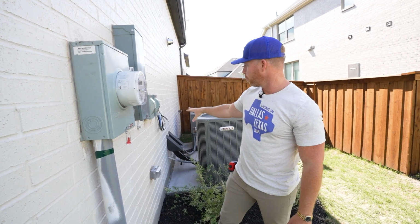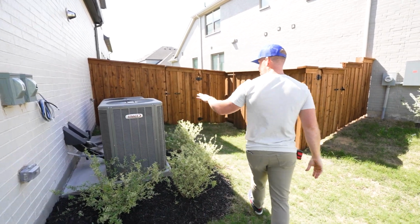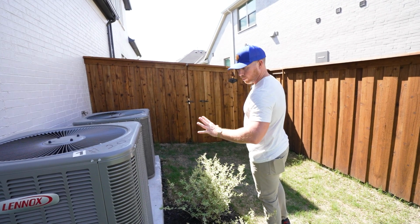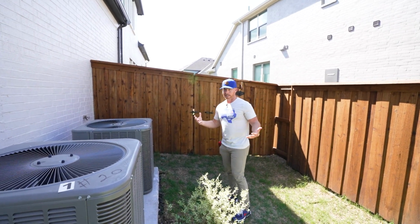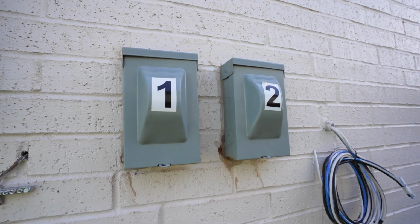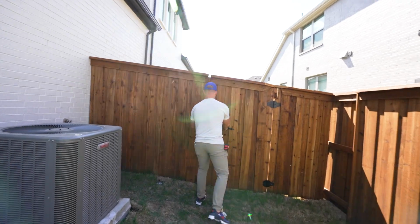And then you've got wiring for internet providers, things like that. You've got your 2 AC units, one for upstairs, one for downstairs. And again, you just want to make sure that everything is clean and clear. You don't want leaves and dirt and everything else stuck on there. So that would be something you could handle by hiring a simple maintenance company to come by, which we know a very good one, the best, to do that for heat and air. That'll be good. And you'll notice the units are numbered on the wall there as well, so they know which panels go with those units.